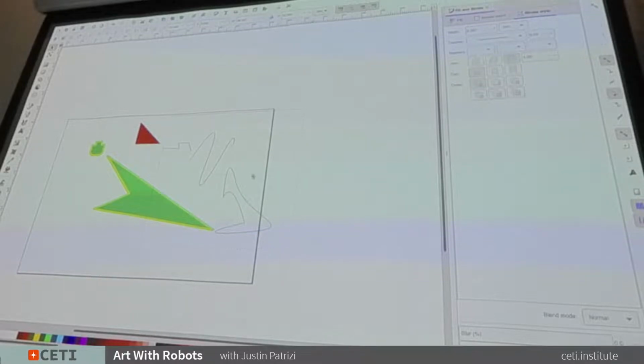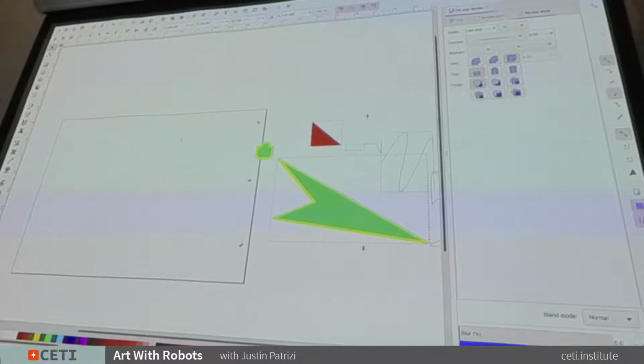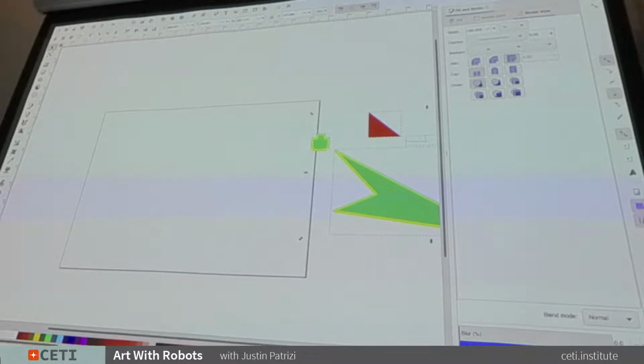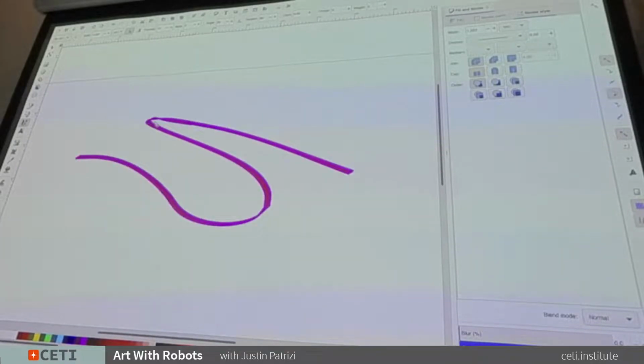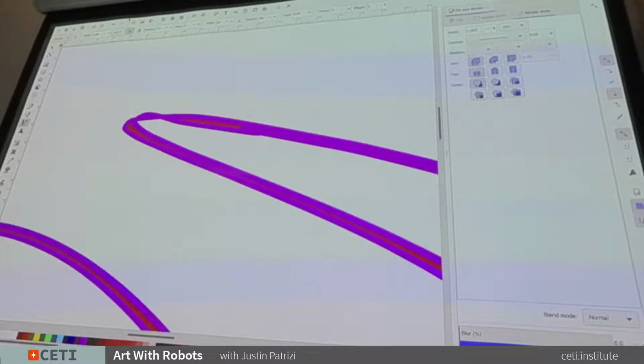So another, of course, useful tool. I kind of want to keep half of these. I'm just going to move them over here. So we got our freehand, and then we've got a calligraphic one, which is also kind of a freehand tool, but adds a little bit of flavor to it. Zoom is reversed on mine. There we go. I don't really use it much. I end up having to adjust the path more than anything. I think it's not super useful for me, but it might be fun.